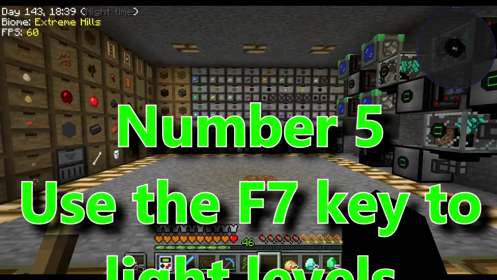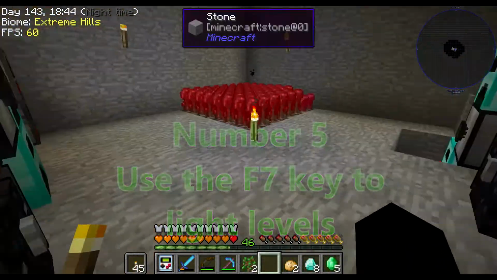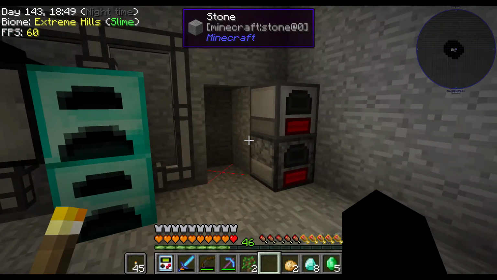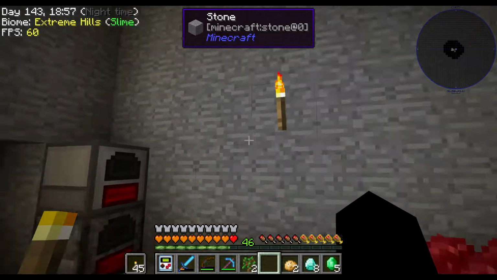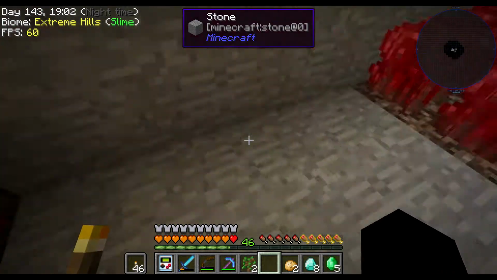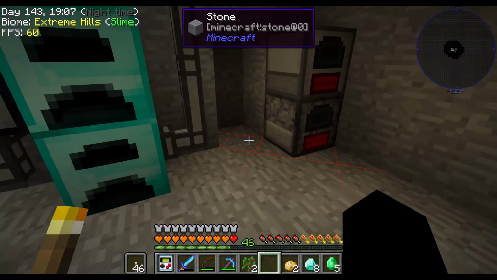Okay guys, let's start out with number 5. This will be going over the light levels. You can simply use the F7 key on your keyboard to toggle this off and on. Now I have it toggled off, and we'll remove a torch. Now it's off and you don't see anything. It's like normal Minecraft. But now I've pressed the F7 key again, and you can see the red X's.